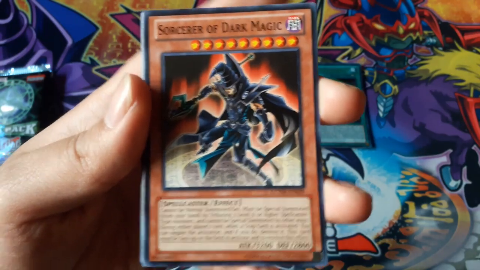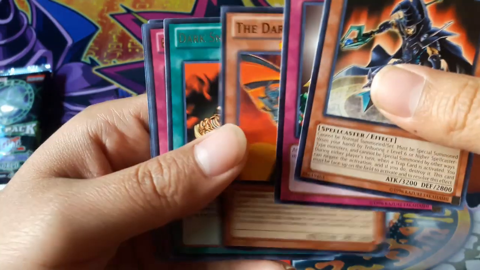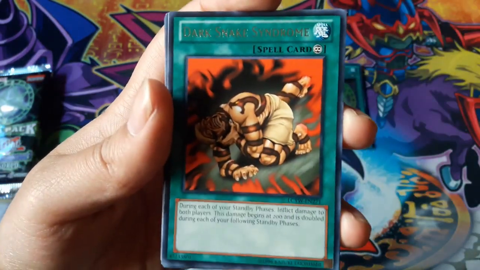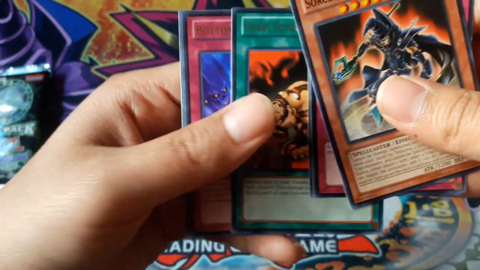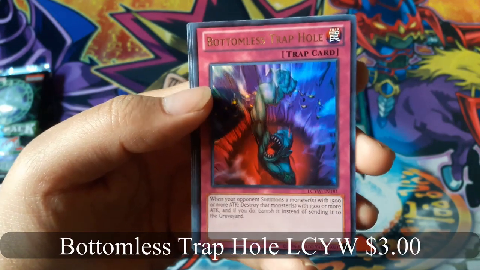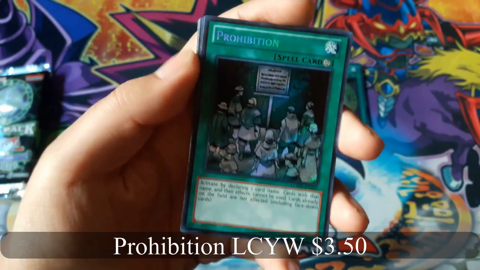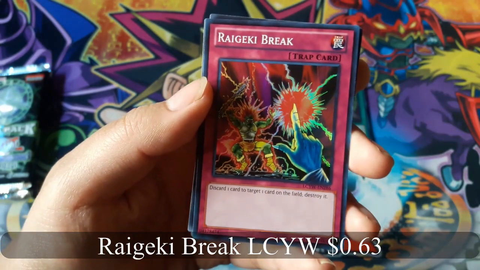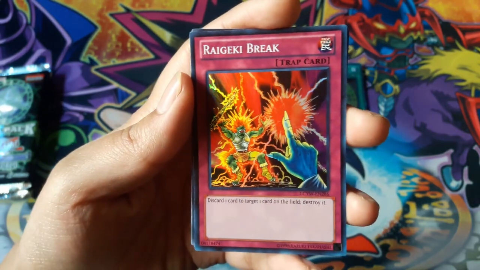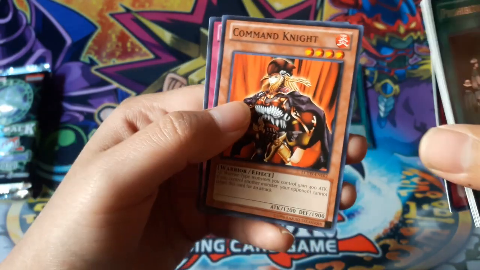Sorcerer of Dark Magic. Dark Snake Syndrome for a rare. Bottomless Trap Hole for an ultra rare. That's a good card. Prohibition for a secret rare. Regeki Break for a super rare. That's a pretty good card. Command Knight. And Magical Hats.